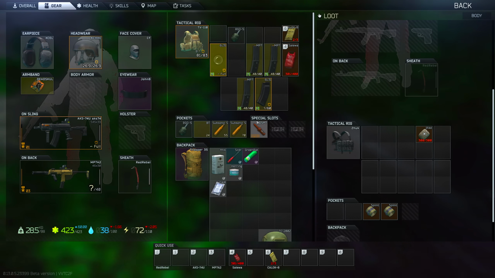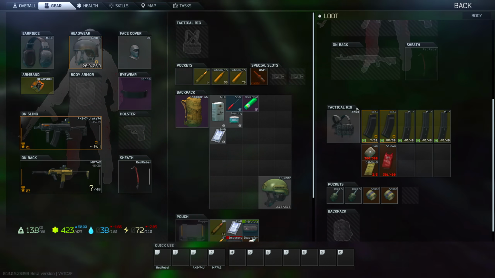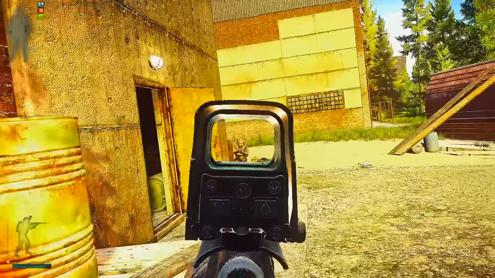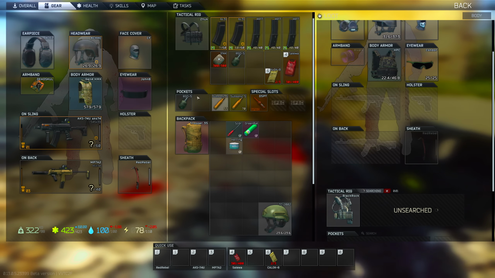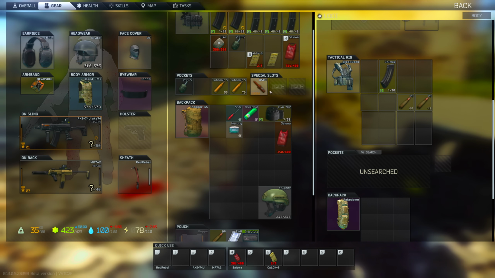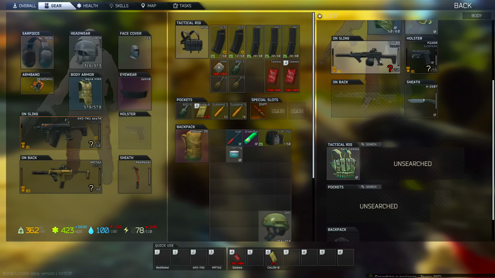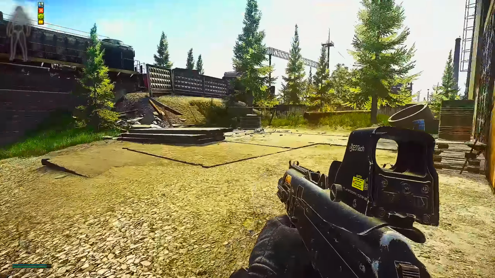Keep the backpack, I guess. Got some extra nades, I like that. I think I'm gonna switch the armors, actually. My dude is scooping up my loot. I have some grenades. Thank you, thank you. I don't think I can jump this anymore, though.